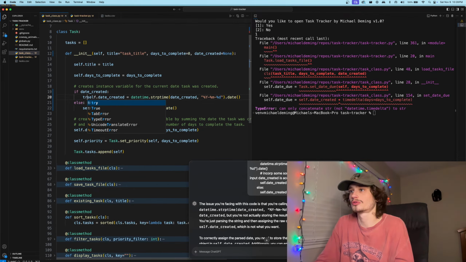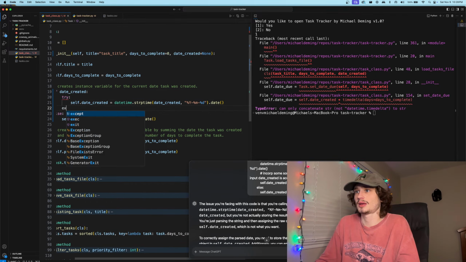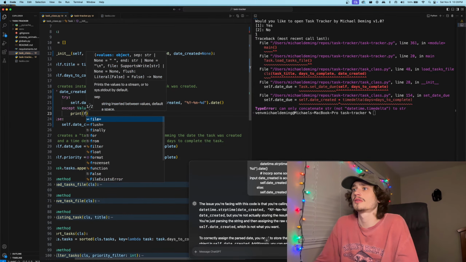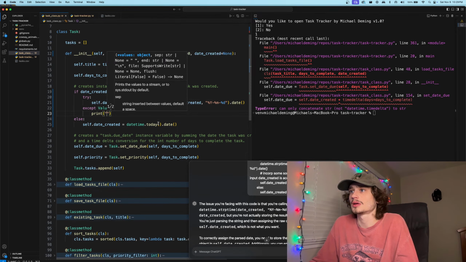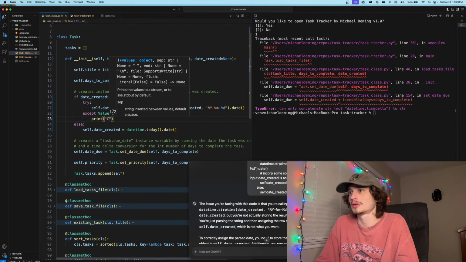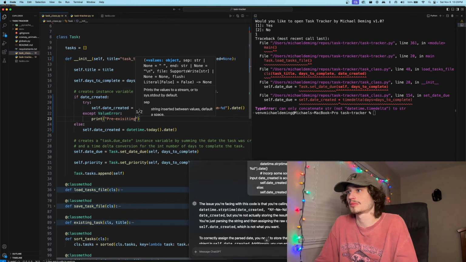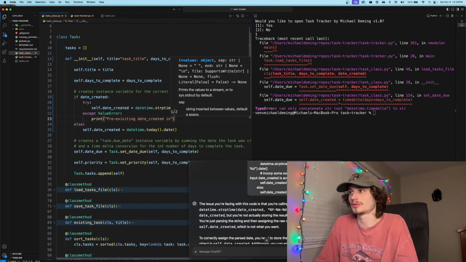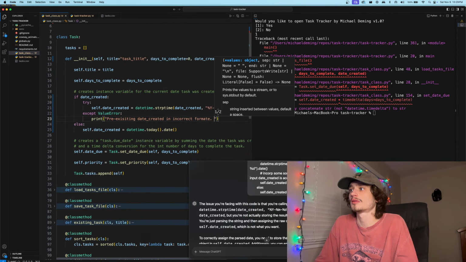So we want to try and assign this, except for a value error, right? Print: pre-existing date created in correct format.